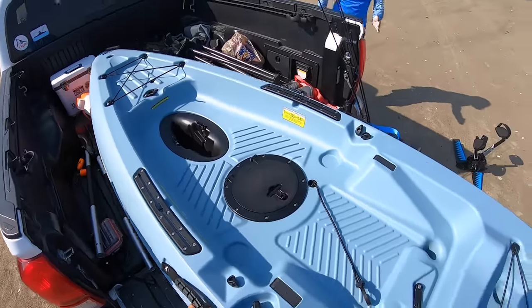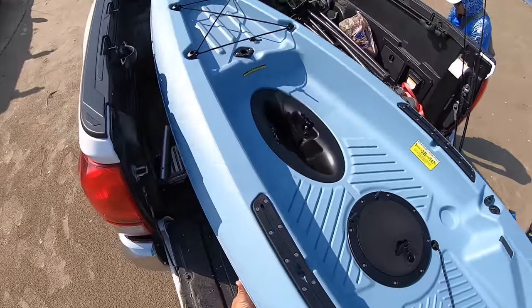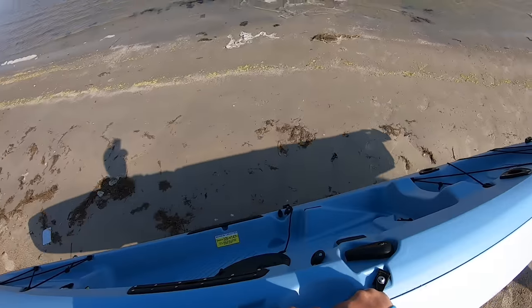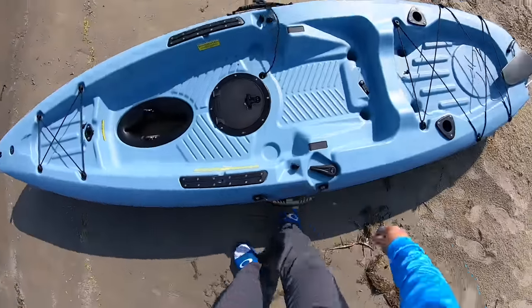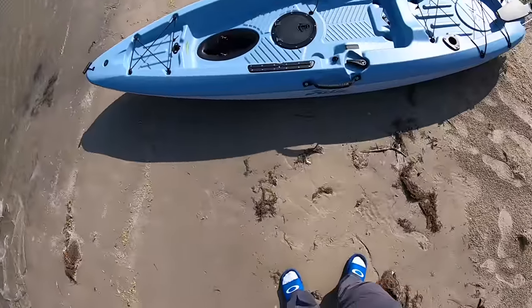Look how easy this is. So light. Only 65 pounds. Look at that. Look how easy this is. I'm carrying it by myself without any assistance. Man, I wish I could do that with the Outback, man. Seriously.